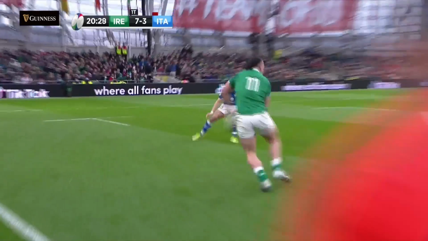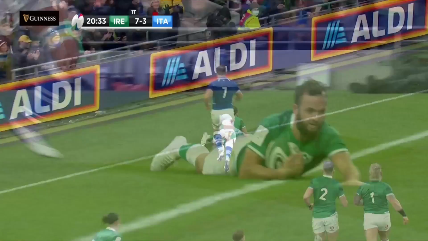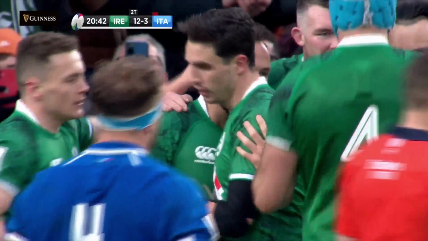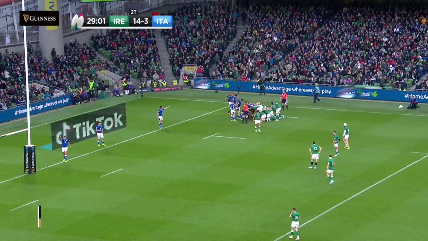James Lowe is away and into the 22. Gibson Park on his shoulder, and Ireland are in for their second try. Jamison Gibson Park. Nobody at home when the first line of defence was broken, and Italy head back to their line with their heads down. Well, this should be walking every time.